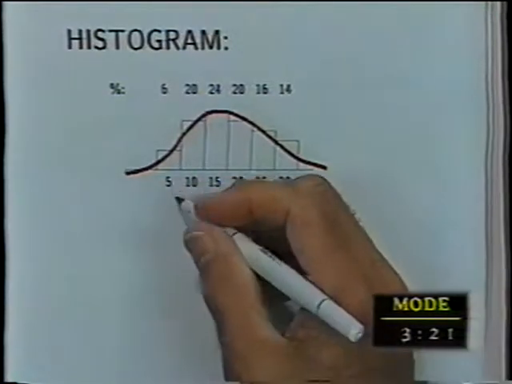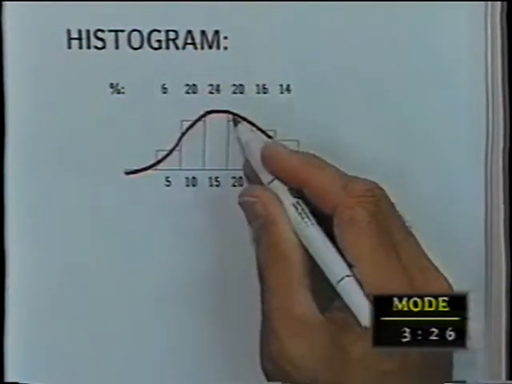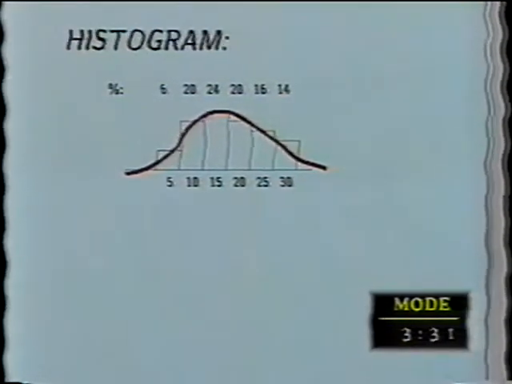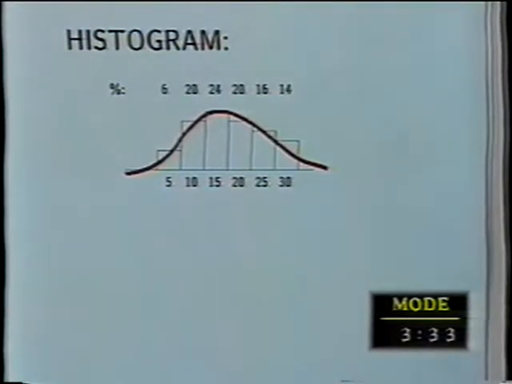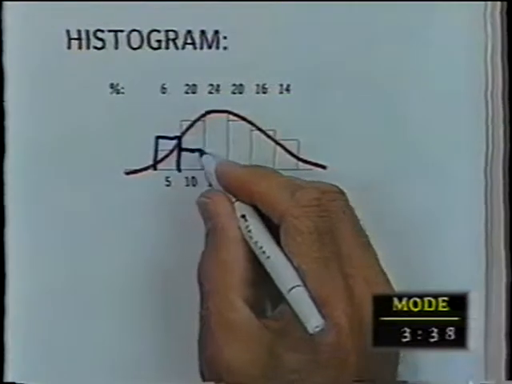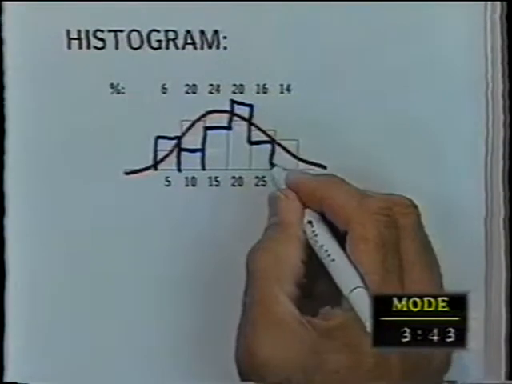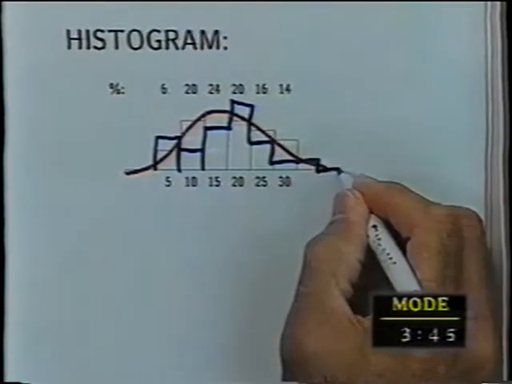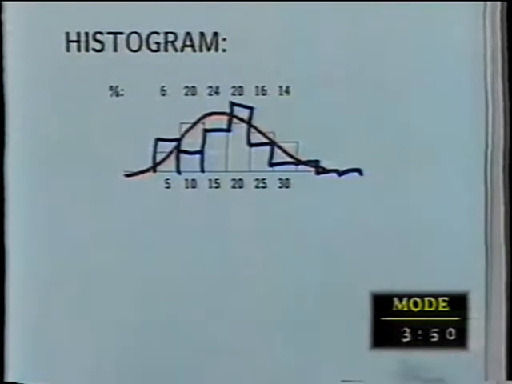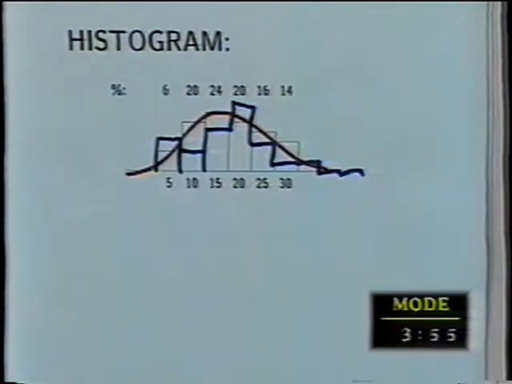We down here, we start taking measurements. We observe some 5s and some 10s, some 15s, and we draw a histogram. Now, if we're lucky, our histogram will be pretty closely related to what's going on up in heaven. But we could have been a little off. We could have had a big one here and maybe a small one here, and one here, and then one here, and then one here, and maybe one out here, and then another one, maybe even another one. So it's possible that a histogram doesn't quite fit the distribution which it's trying to measure.